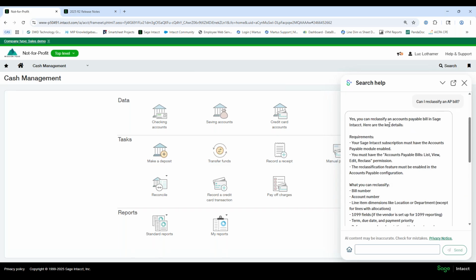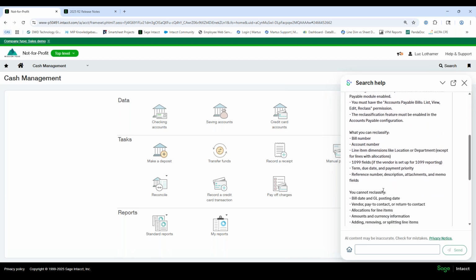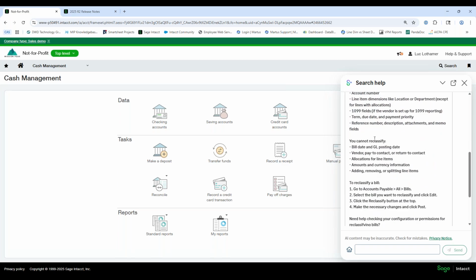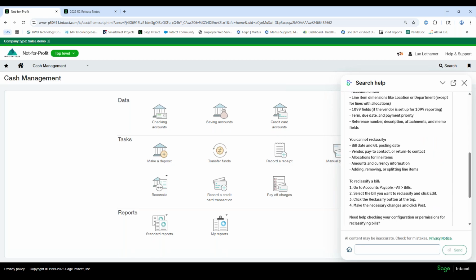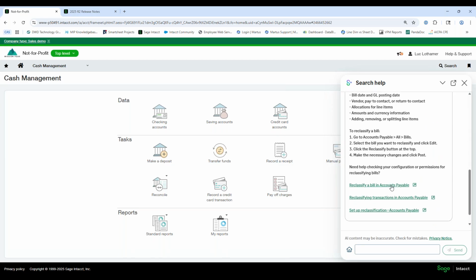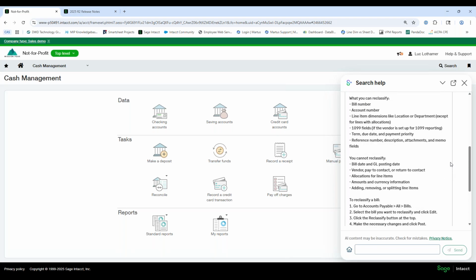You'll see, yes, you can reclassify an accounts payable bill. It brings up requirements, tells you what you can and cannot classify, and then how to reclassify a bill. It gives you hyperlinks at the bottom with articles or knowledge-based tips on how to do that. So definitely a nice feature.